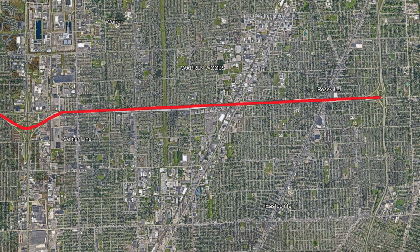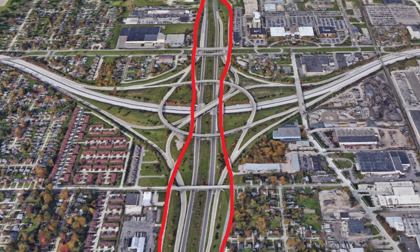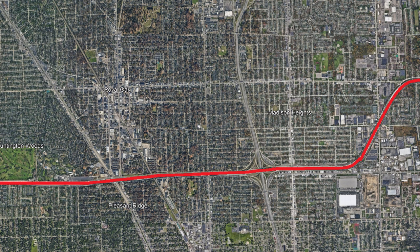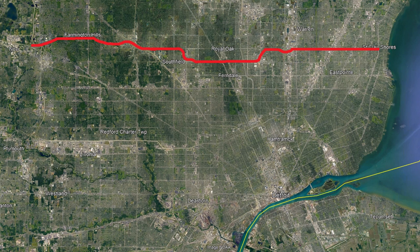Starting at the highway's east terminus with I-94, it goes along 11 Mile Road, which serves as a sort of frontage road to the highway. From there it works its way west, seeing four exits before it finds the first strange interchange of the route with Mound Road. There are offshoot frontage routes to Mound Road that kind of squiggle their way through the interchange, and in Street View they're in absolutely abysmal condition. Around a mile later, I-696 takes a turn to the south and starts to instead parallel 10 Mile Road instead of 11 Mile Road. Looking at the entire highway, this weird dip south raises the question of why it wouldn't just stay with 11 Mile Road the entire time — we'll find out when we go over the messy history of this highway.